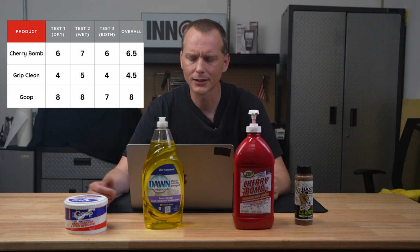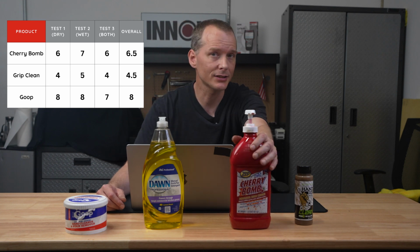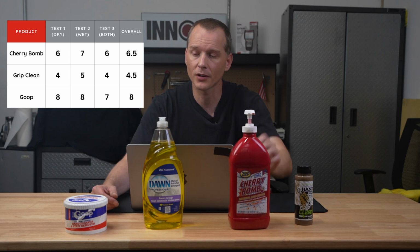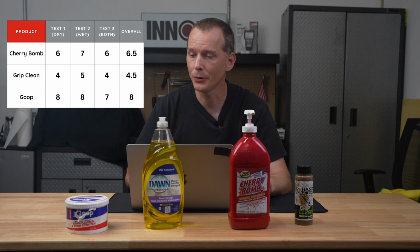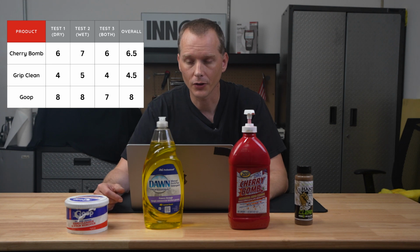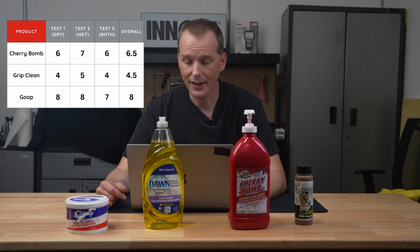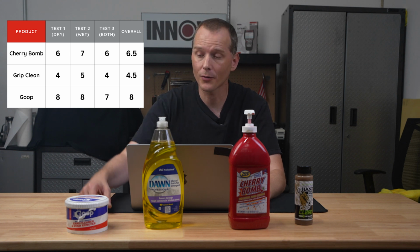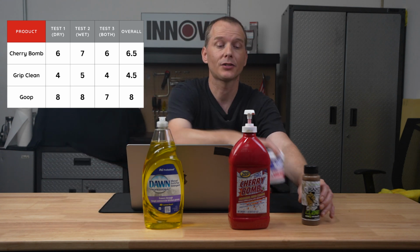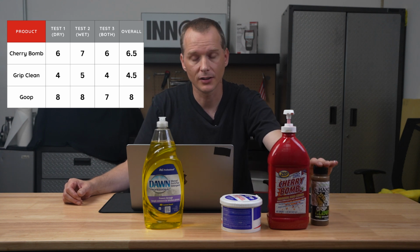It's about 10 bucks for 14 ounces. So this one, better bang for your buck. But again, this, in my opinion, will dry out your skin more. This feels a lot better. I wish it came with some kind of spoon or dispenser to make it easier, because when your hands are full of dirt and grime, it just gets everything else dirty. Other than that, it breaks down to about 16 cents per ounce. But so far, when I compare this one with these three, this one's my number 1 so far. This would be number 2, and this one's last.